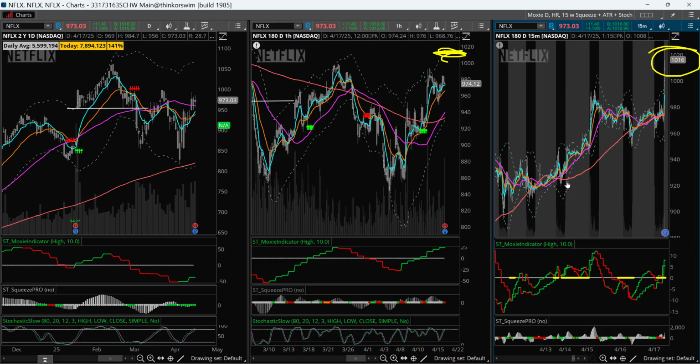So, hey, looking pretty good, right? So I think this could help bode well for the near future. If Netflix was able to hold and move up, doesn't Netflix look like Palantir and CrowdStrike and all this other stuff? And it's one of the Magnificent Seven, so maybe it's going to help demonstrate that the market can go up and that some earnings are actually decent. Or if they're bad, maybe they've already been factored in. I don't know. I don't trade earnings for the most part. And so we'll see. But the fact that this is up, hey, that's great. And we'll see if that can help carry the market a little bit into next week.